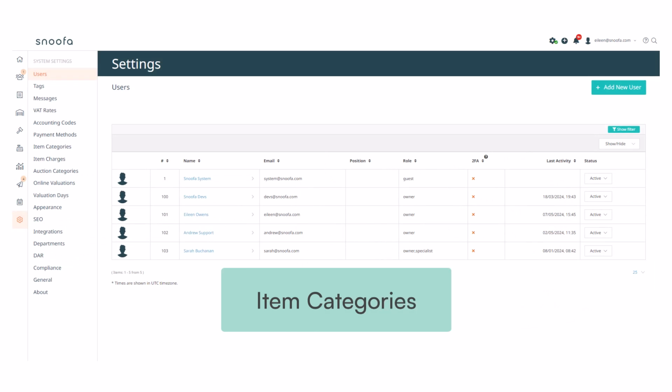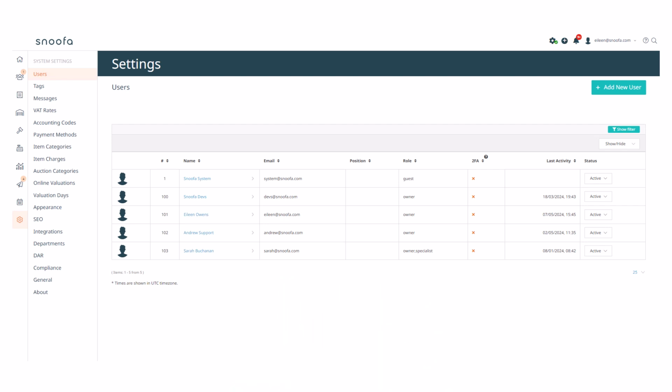Think of item categories as the sturdy framework upon which every item rests. They're the backbone of organisation, ensuring that every item has its place. Whether you're categorising something as broad as furniture or as specific as Pembroke table, each category is essential. These categories serve as the navigation compass for inventory, helping clients swiftly find what they're looking for, so it is worth investing some time to refine your categories.